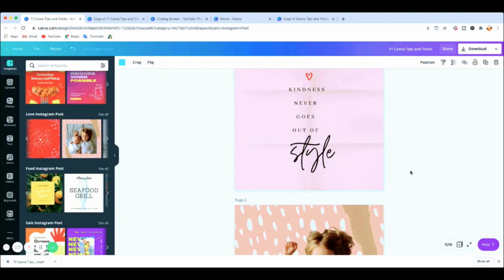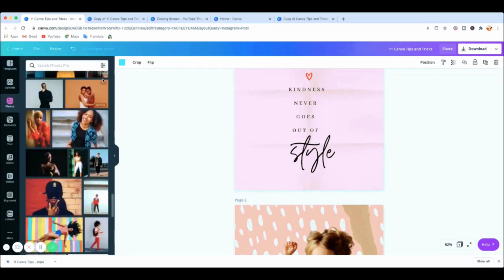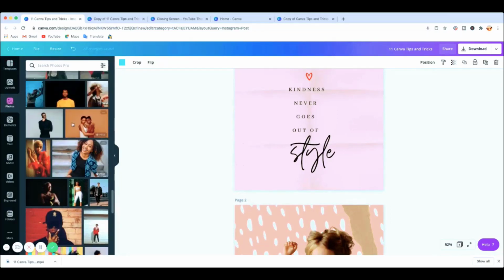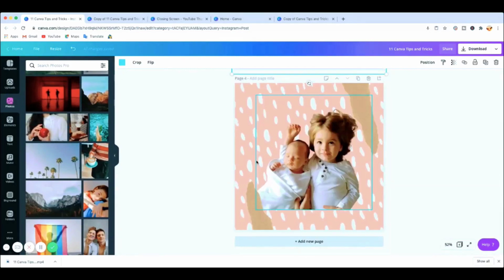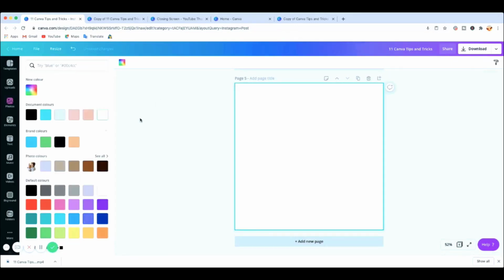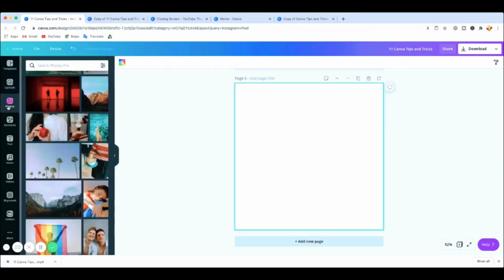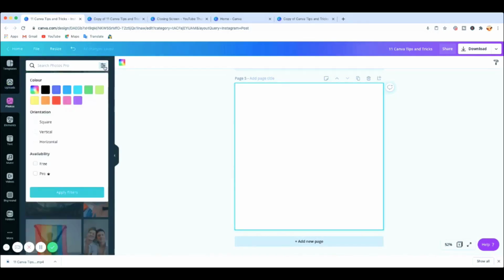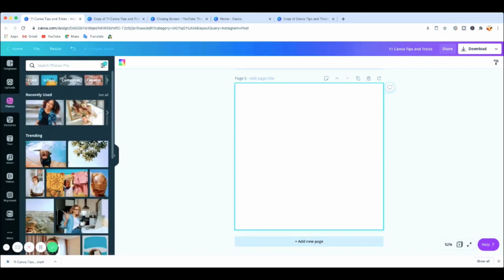Previously in Canva, if you come here to photos, we have photos that are, some are pro, some are free. I'll just make another layout there. So you go to photos, and if you come here, you've got the free photos and the pro photos. So you've got a free account, which I think is good to have when you're starting. You click on the free, and then you apply all the photos that will be there.